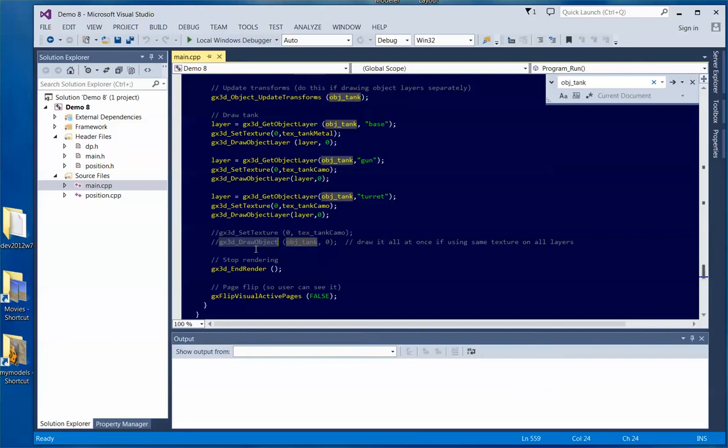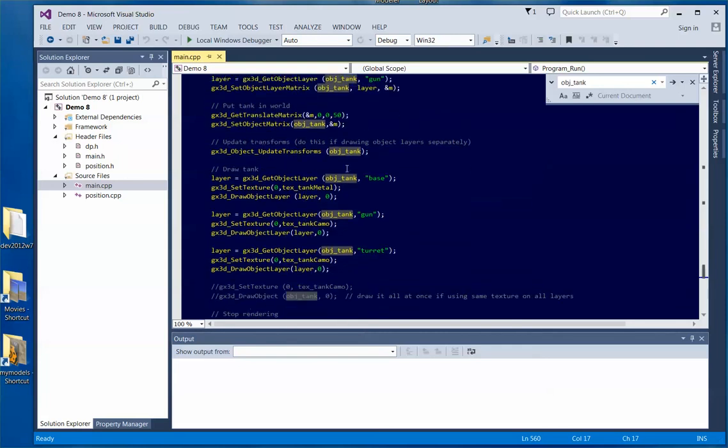So if you have a Lightwave object that has multiple layers, it will multiply together the various transformation matrices from the different layers in the order of the hierarchy so that the transformations appear correct. Now, since I have draw object commented out, I'm not going to get that multiplication of the matrices, which is important.